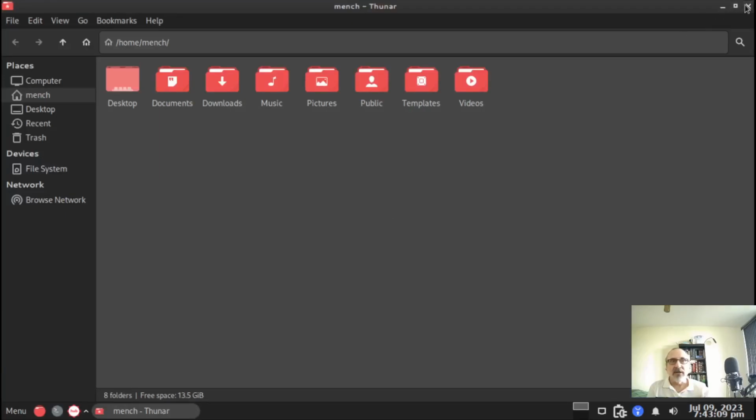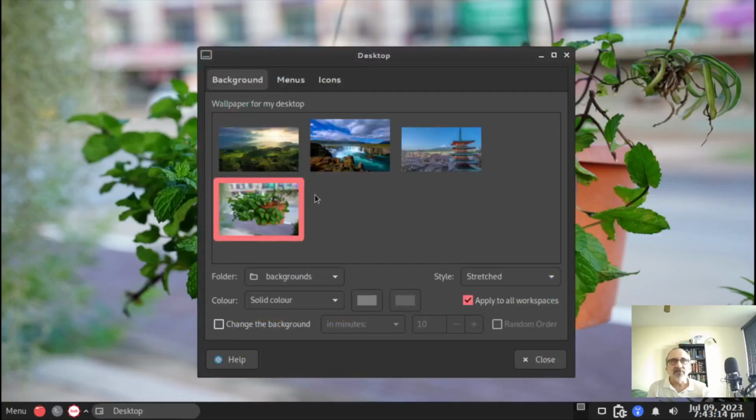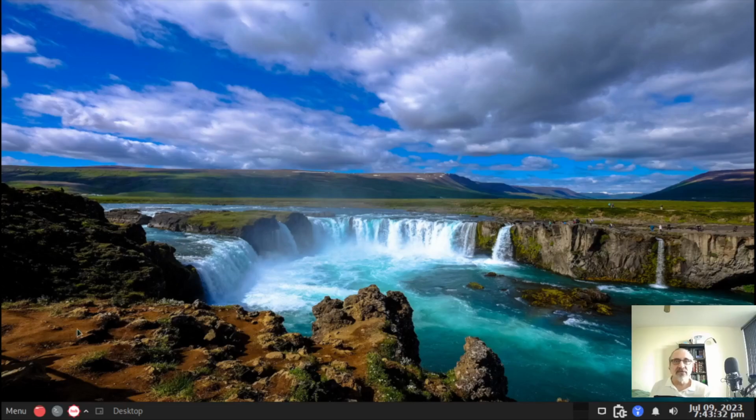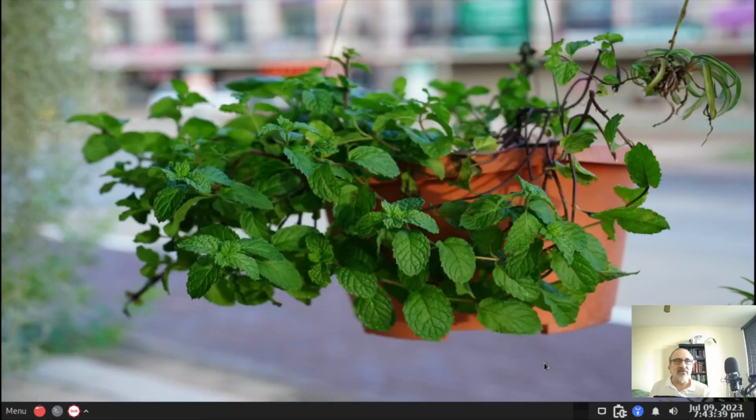Peppermint. And you can change the wallpaper. Let's go to desktop settings, and there's only 4 wallpapers, and that makes sense because this operating system is attempting to be minimalist. So they're not giving you all kinds of bloat. If you want more wallpaper, you can go and get it. You click on your wallpaper. I like that, eh? That's nice. But I'm going to leave it at the default wallpaper. There it is there. And of course, that's a peppermint. That's why it's there.